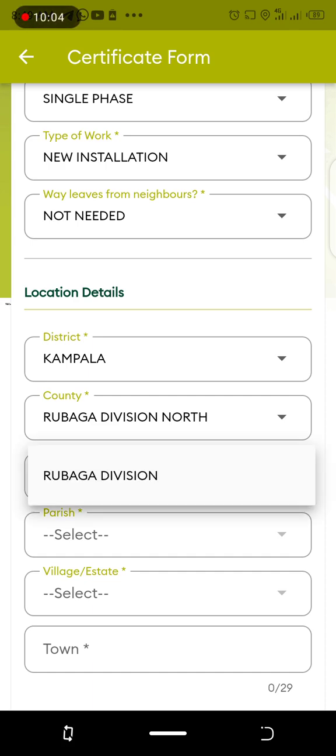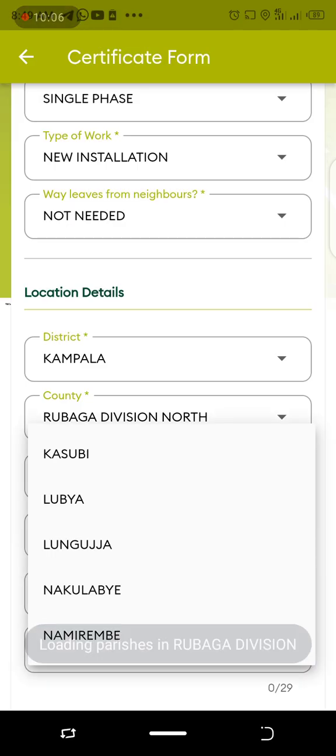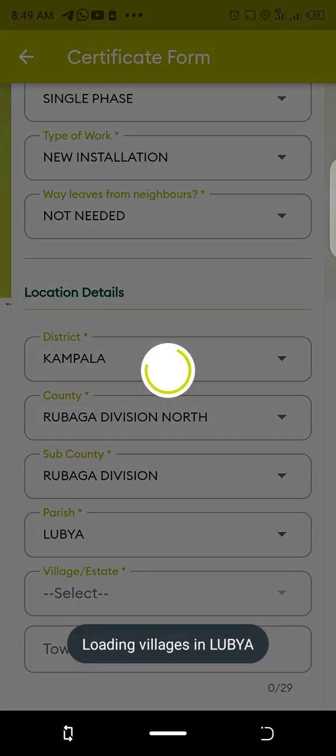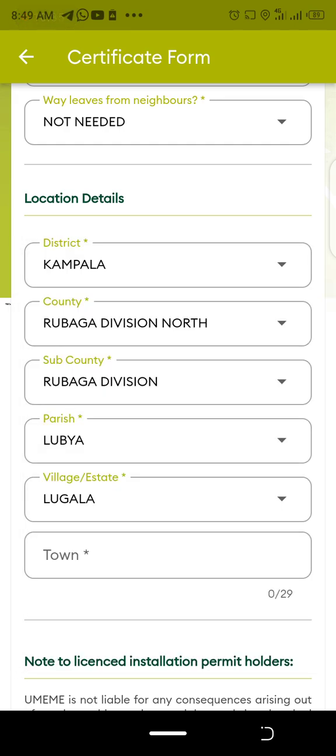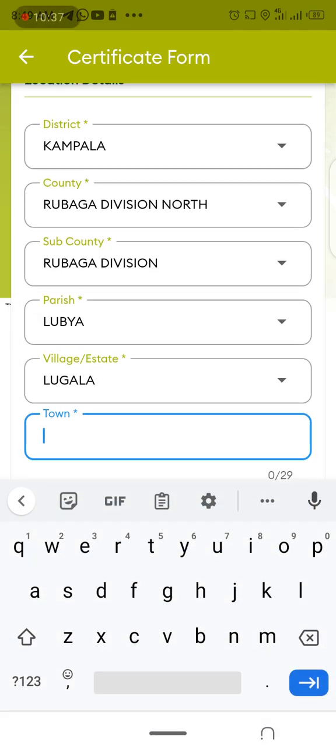Select the sub-county, Rubaga Division, the parish, Rubaga, village. If you stay in Rugala, this has the Mapera, Bulagana, Namuna 1, Namuna 2, Chinonya, Kuruji. So I'll choose Rugala and town. I'll put Rugala.